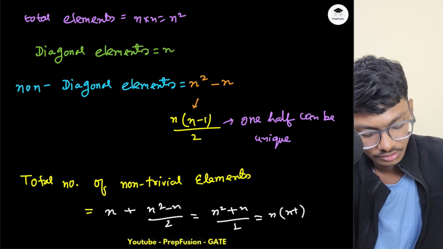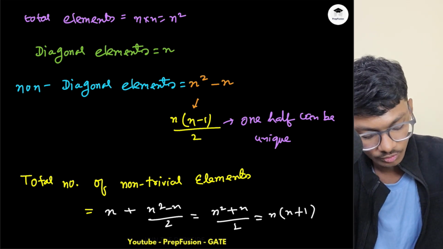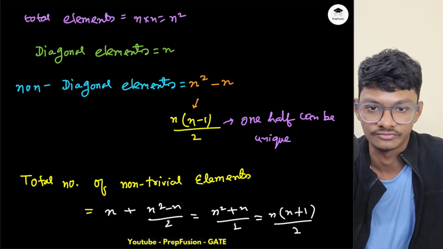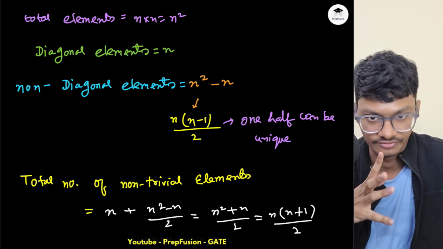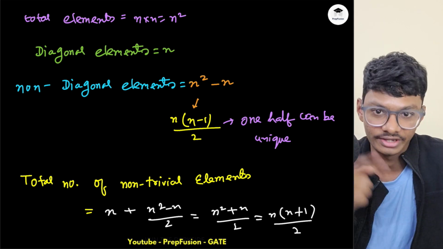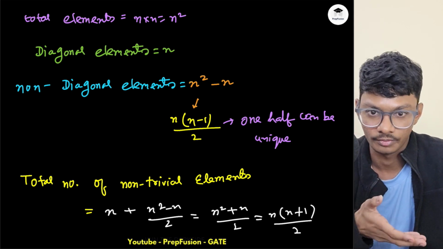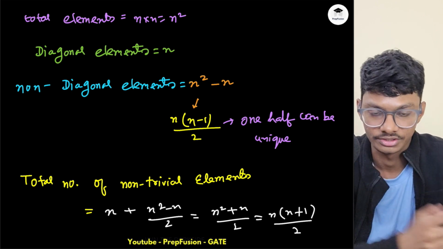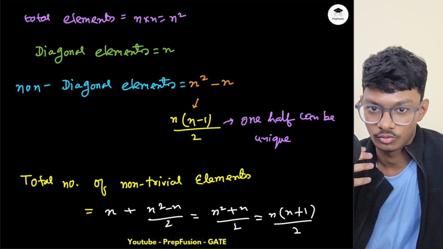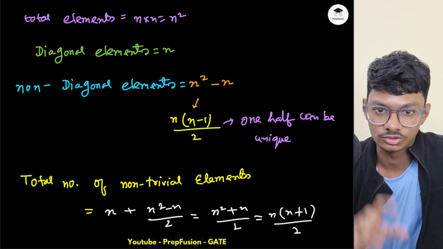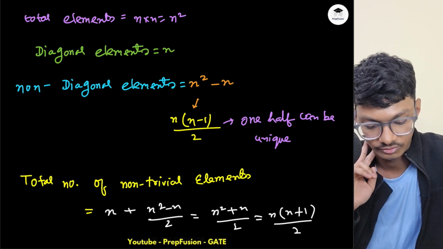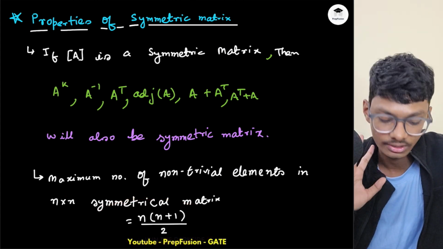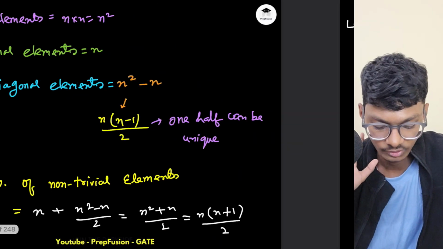So this is where we derive the formula from. I showed you this because someday they may ask you something different, not about unique elements. Then you have to go with the basic derivation itself, or you can simply put the value of n in the options if they have given you the equation format. You just put the value of n like 3 or 2 and do the manual calculation. But if you don't have that option, then you have to derive it. So this is how you derive it. Here we get n into n plus 1 by 2, so the maximum number of non-trivial elements that we can get is n into n plus 1 divided by 2.